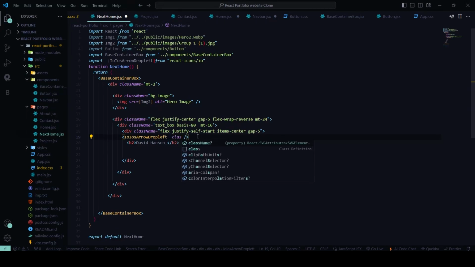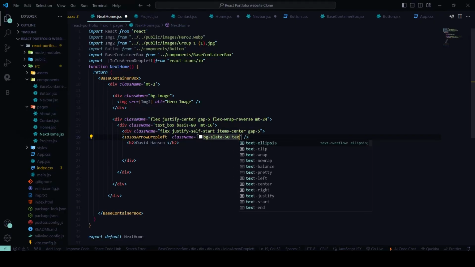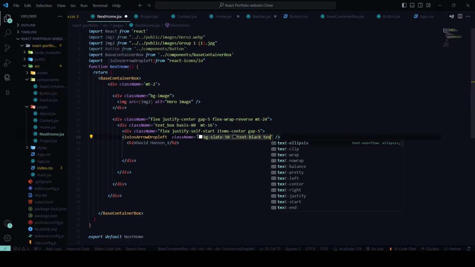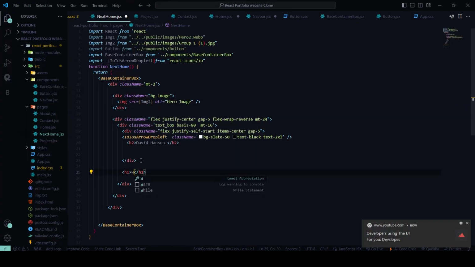Give class name bg-salt-50, text-black, and text 2XL. Font size, we are giving font size 1.5em. Now after this div, write h1 tag, write web developer.